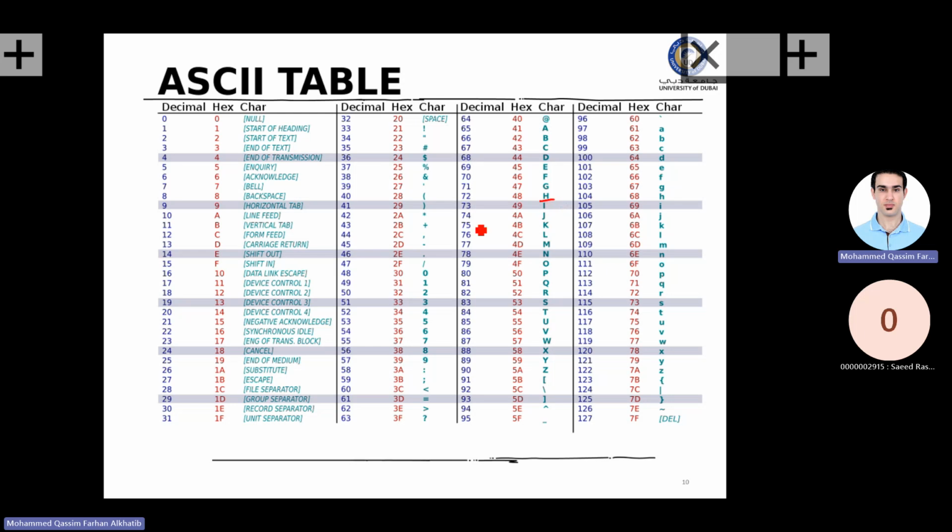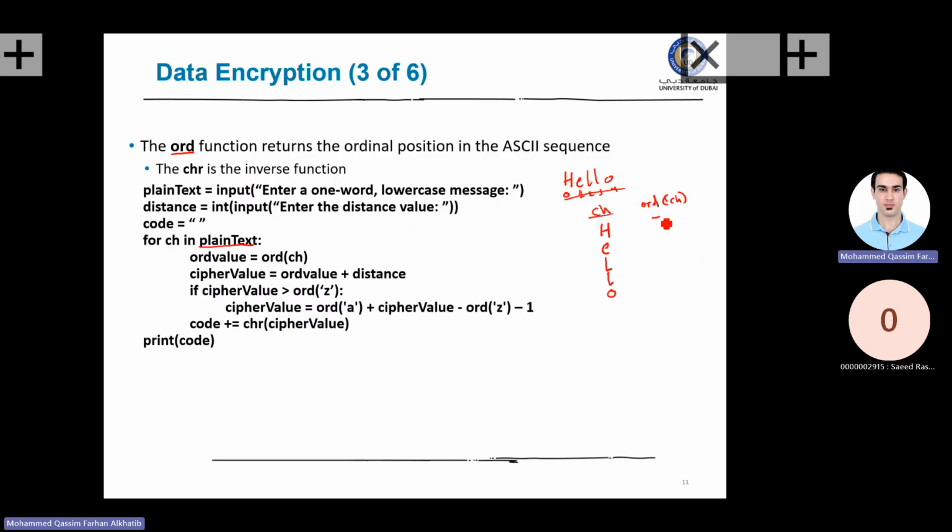The letter H is 72. So this command will return 72, which is the decimal value, a regular number I can add to. And that's it, I did the translation to decimal. So the cipher value is the ordinal value plus the distance. Let's assume the distance I put is the number 3. That's my distance.